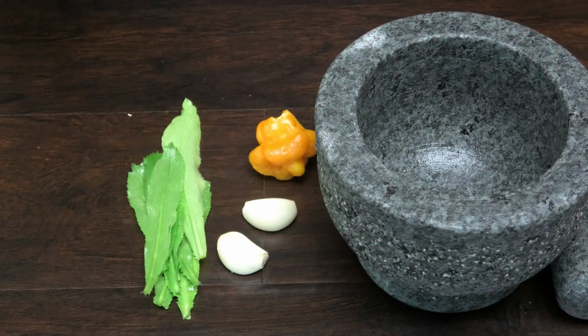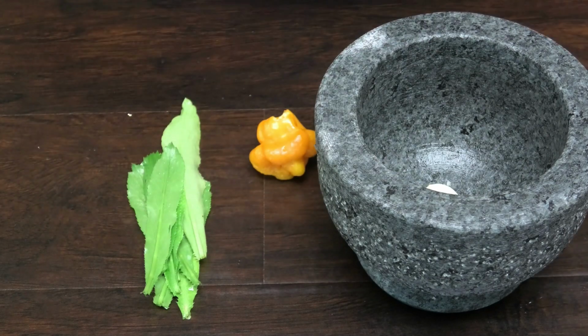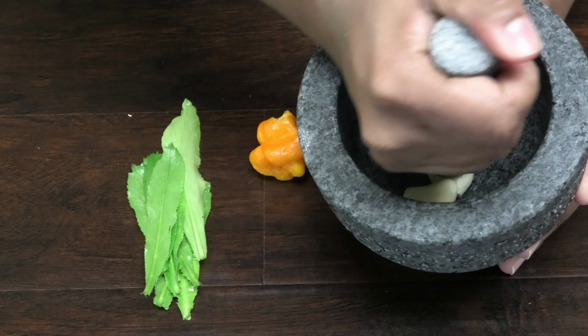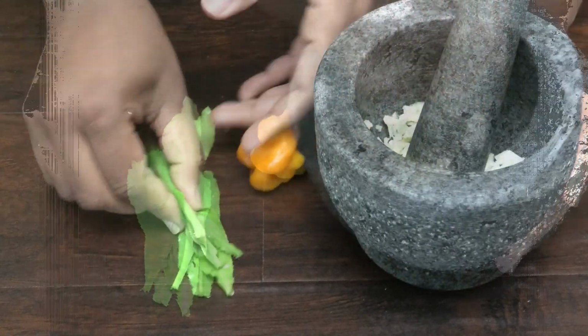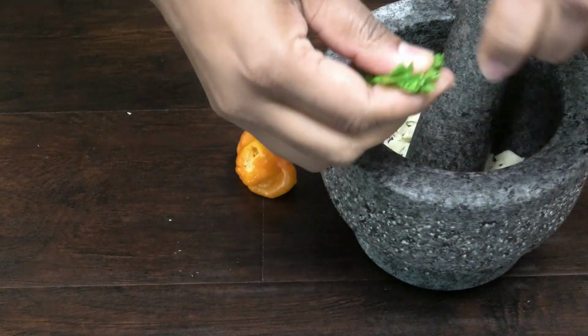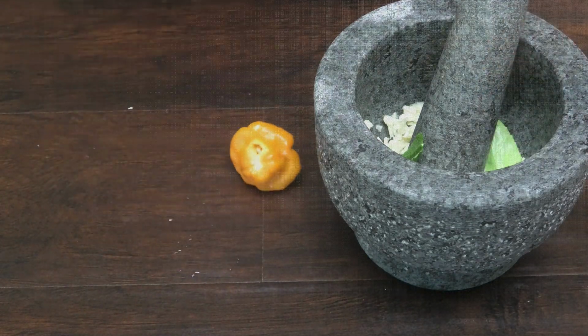So I'm just gonna be doing a small amount of seasoning. I'm gonna go in with 2 grains of garlic and using my pestle, we're going to mash that up. So what I want to do now is tear in a few leaves of bandania or cilantro in here, and I'm going to cut up 1 hot pepper in here also.